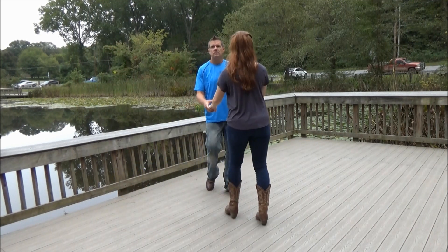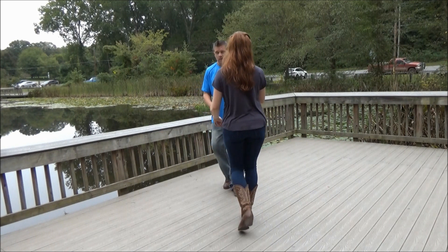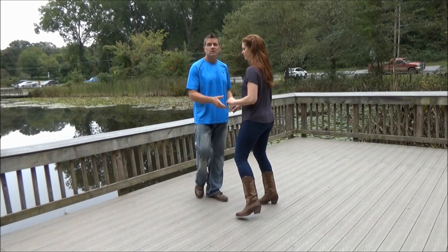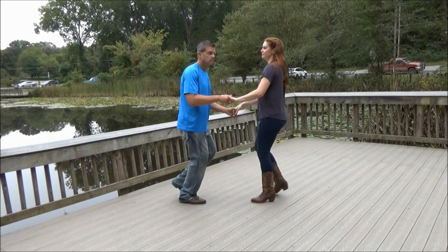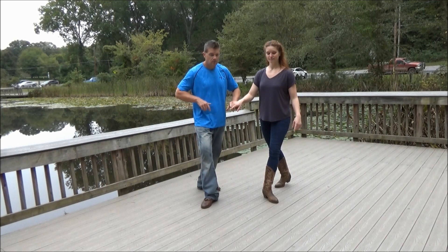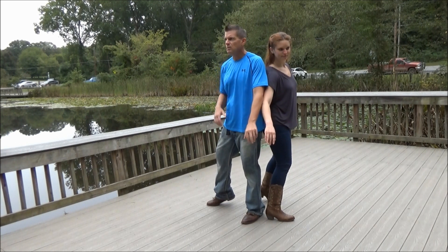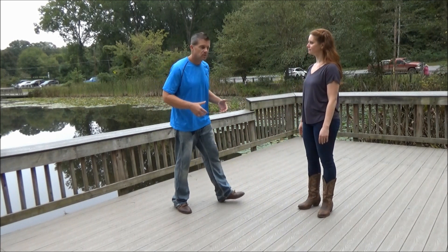So we're gonna go front to back first. One, two, sugar push, three and four. You're gonna move her to the left — one, two. Guys, move off to your right, move off to her left, because you really want to make sure she feels the beginning, because if you don't put her there, it doesn't work. Five and six. We go one, two — for three, I'm gonna let go of her right hand. But I'm gonna connect with her arm — her right, my left upper arm, elbow. I want to connect with that arm because I want her to feel the connection is still there.